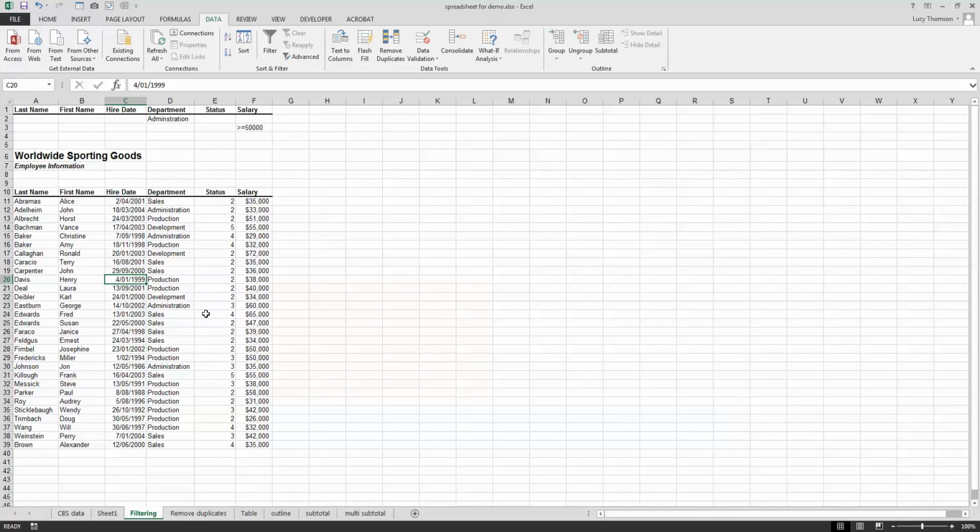All right, so looking at a couple of the database functions we can use. Specifically, we're going to look at DSUM and DCOUNT. So essentially what we're going to do is query the data and say, hey Excel, based on this criteria I've given you, please could you add up this other thing for me? So in this case, I'm going to say, hey Excel, could you tell me how much money I'm paying in salaries in a particular department?